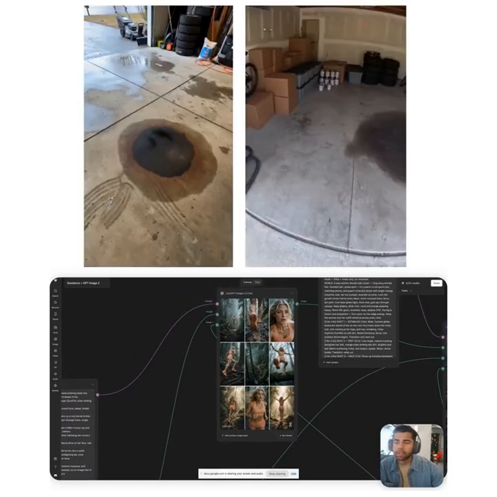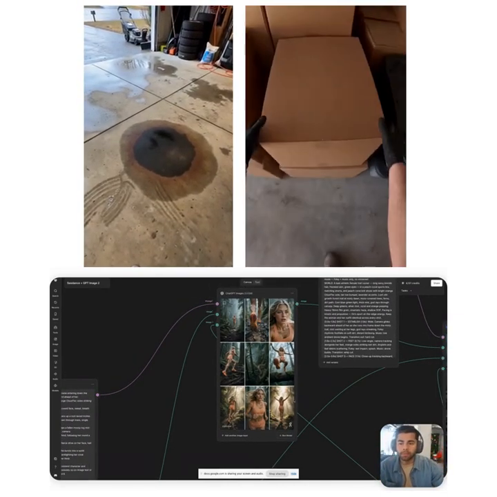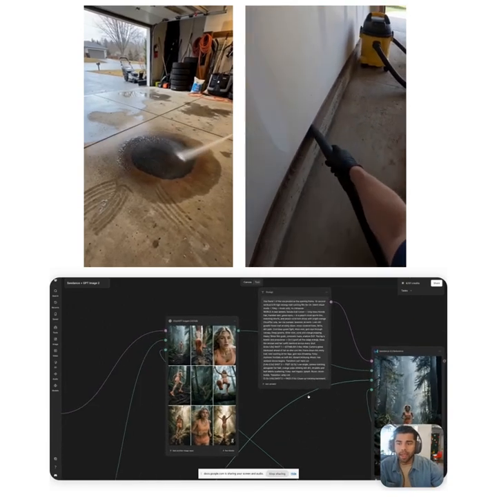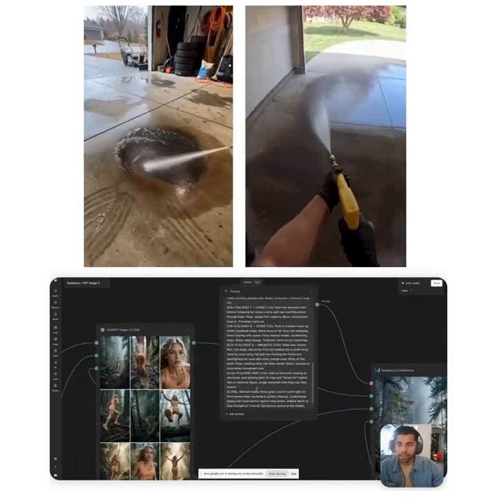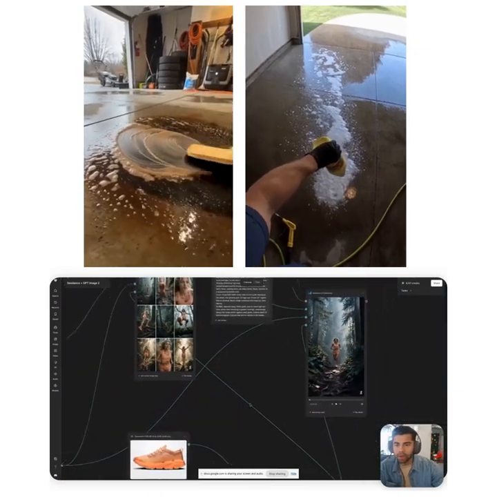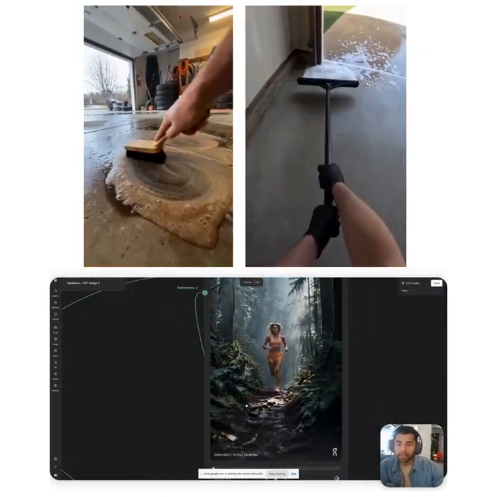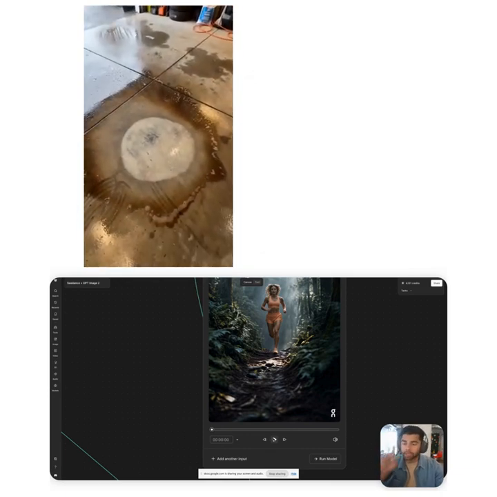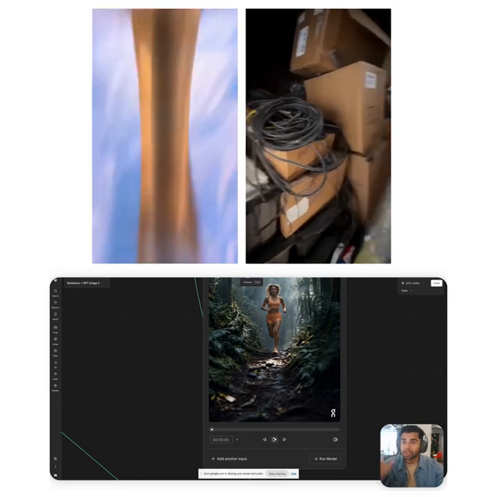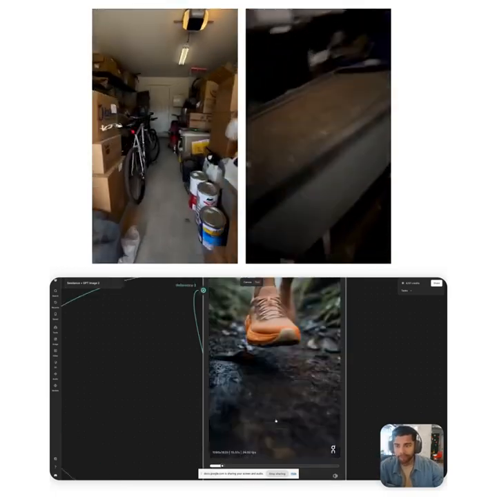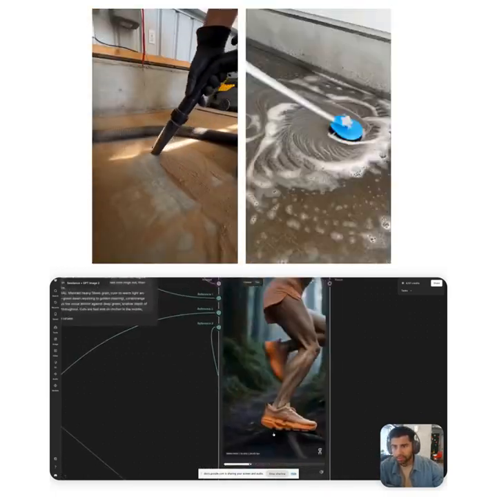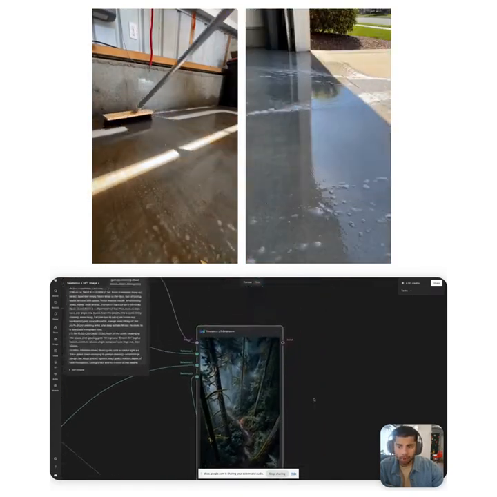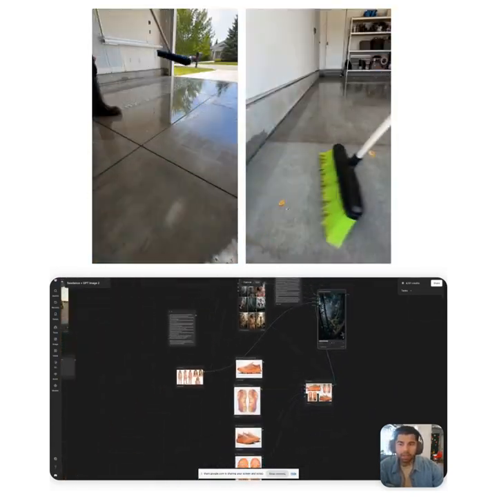Now, this storyboard acts like the starting frame for multiple timestamps for Seedance, and then you give it the prompt that, hey, this is the storyboard, this is the product, this is the model, this is how I want you to use it, and then you come up with a video. I'm going to tell you before I show you a video, it's not perfect, but it's good. It's good enough so that you can do something. So it's not perfect, but it's something, and it only gets better from here.